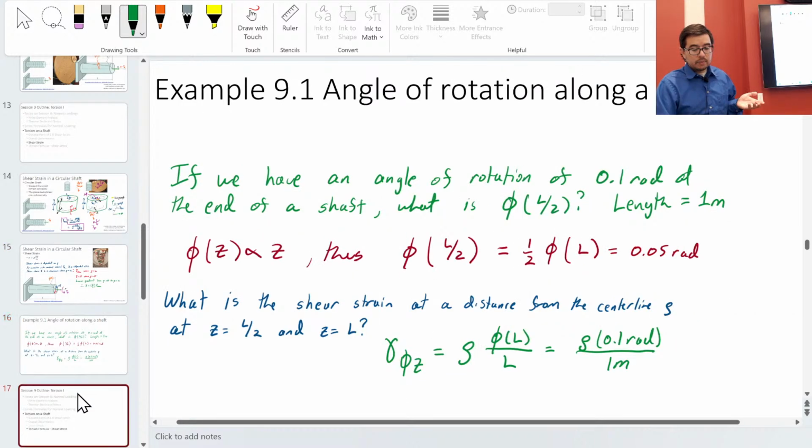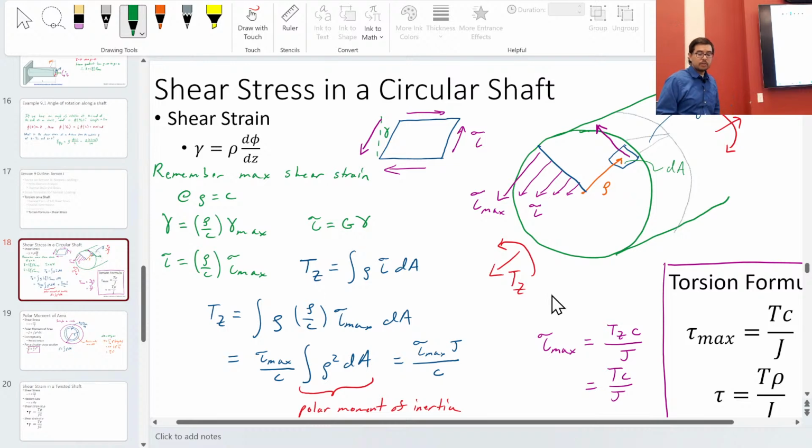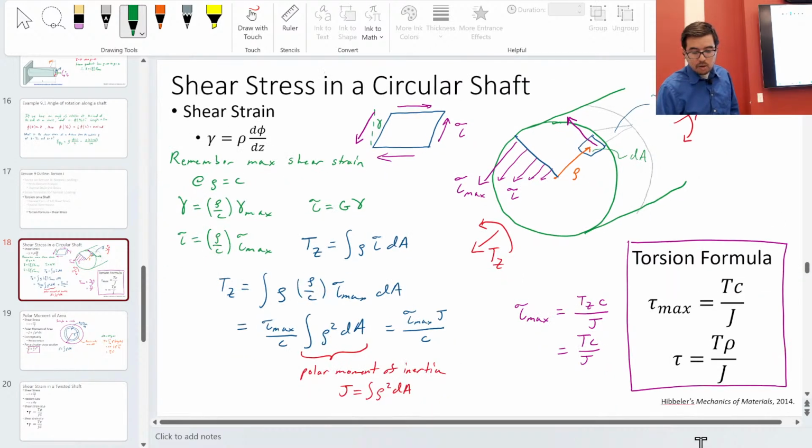Now this is important. What's the parallel? What's the stress on a normally axially loaded bar, if I give you force and I give you cross-sectional area? F over A. We got that one. This is the equivalent for shear stress in a twisted shaft. Not quite F over A, not quite as simple, but this is of equal importance.